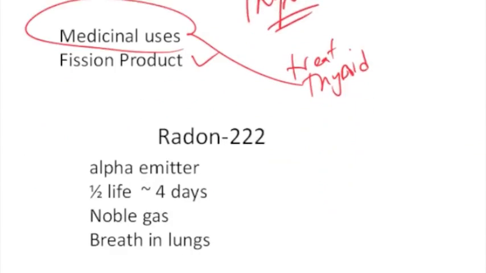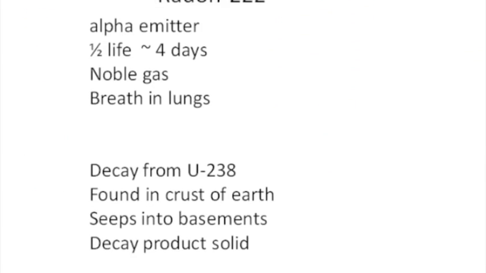And then radon-222, I promised I'd come back to that one. Radon-222 is an alpha emitter, and it has a half-life of only 4 days. It's a noble gas. So what happens with radon-222, since it is a decay product of uranium-238, and uranium-238 has a half-life of 4.6 billion years, although uranium is a very slow decay process. So that's why we still, even though the Earth is so old, we still have uranium-238 around, which is constantly undergoing this very slow radioactive process.